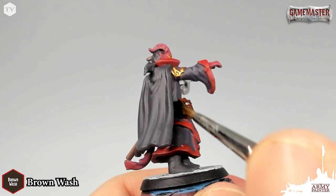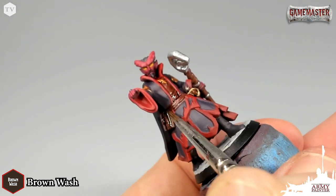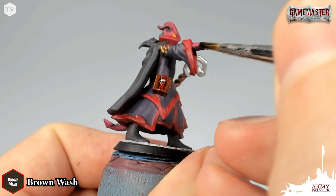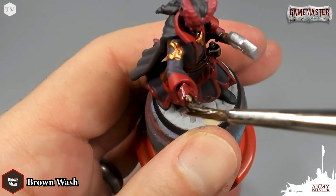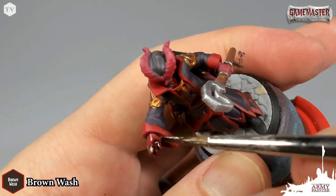So very simply apply this all over the areas that we want to be this tone of brown, because we are going to apply a darker black wash, a shadow wash, to the other reds and the blacks on the model. We're going to apply this to the hands here. If it does begin to pull too much, just take your brush and wick it away. Help work it into the recesses.